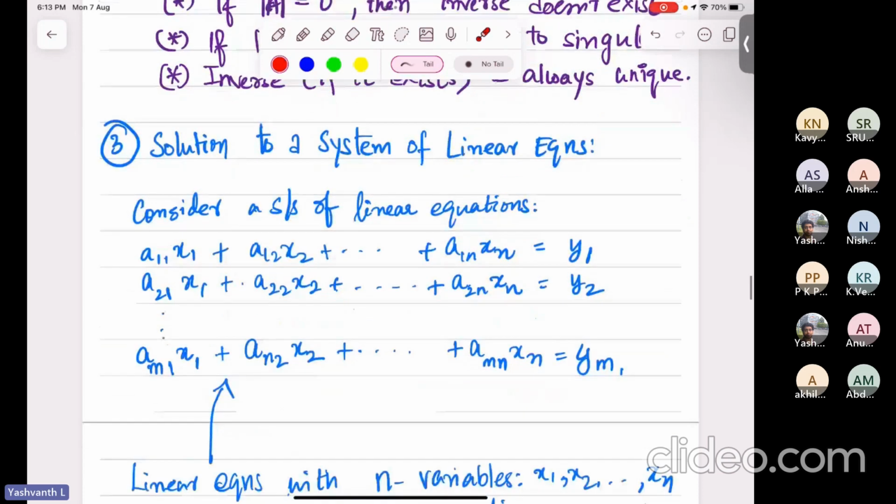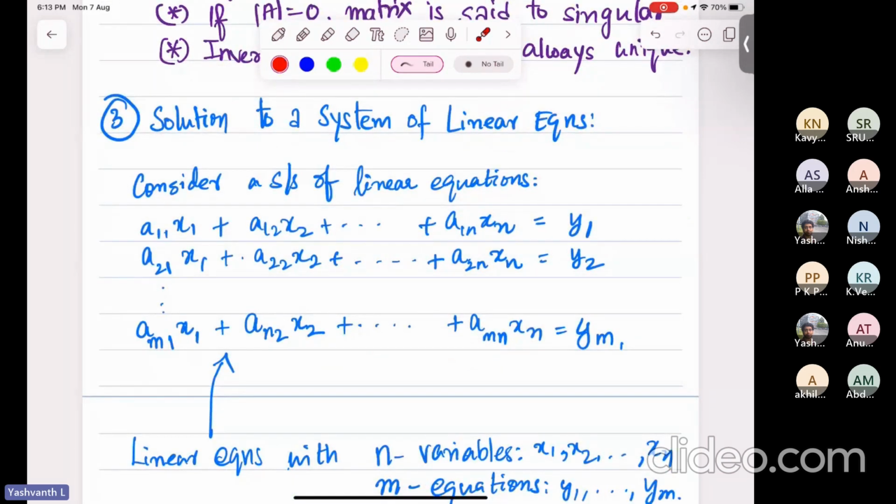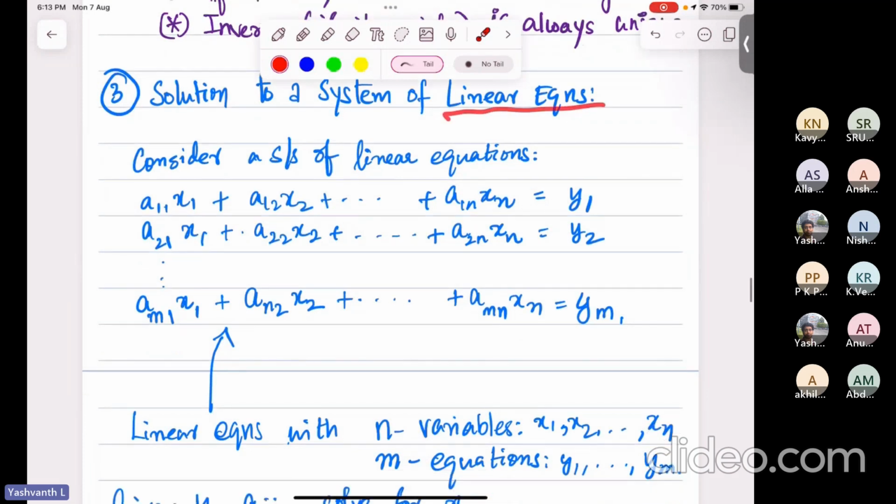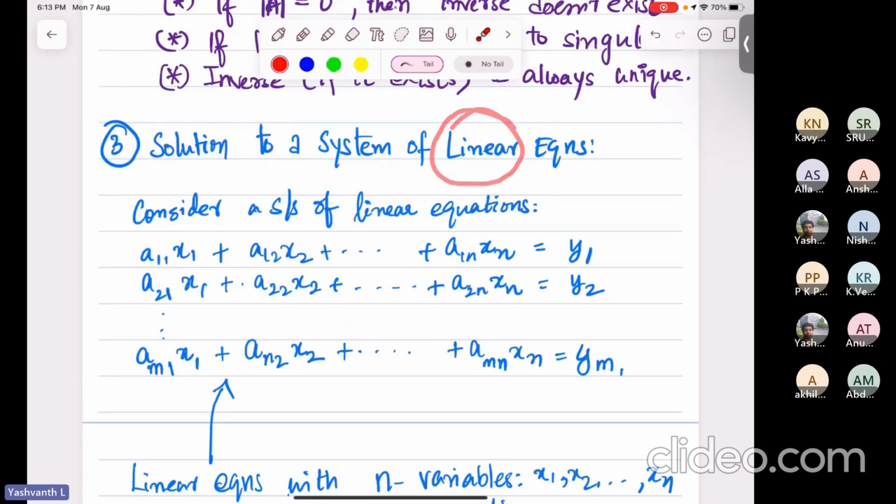The next very important use case of matrices is in obtaining the solution to a system of linear equations. So what is a linear equation? It means that all the variables, for example x1, x2, and so on till xn, all of which we want to determine, appear linearly. That is, they don't come as a function like x square. X square is, for example, a non-linear function. X is a linear function, so they appear as a linear factor.